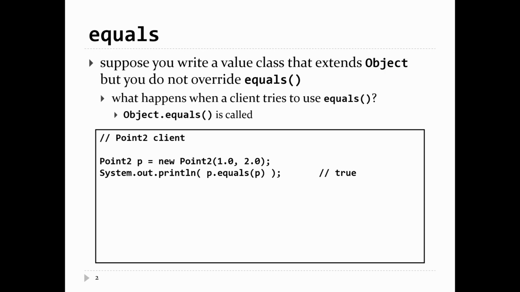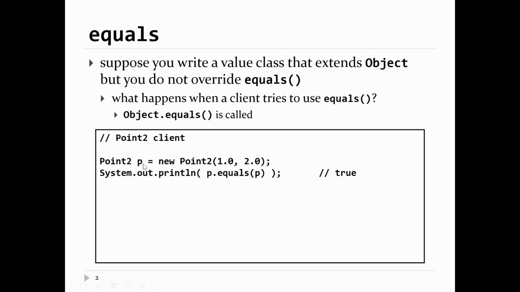Now inside this class Object, there's, I think, 11 methods. What that means is that every class you make also has those 11 methods. One of those methods is equals, and we've seen equals before. In the String class, equals lets you compare two strings to see if they represent the same sequence of characters. If you have two lists, equals lets you determine if the two lists contain the same objects in the same order.